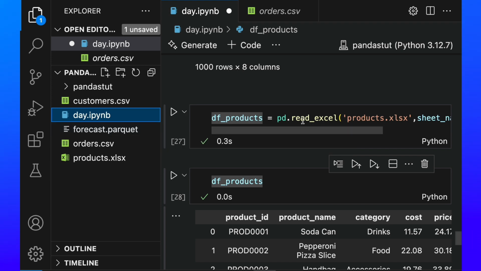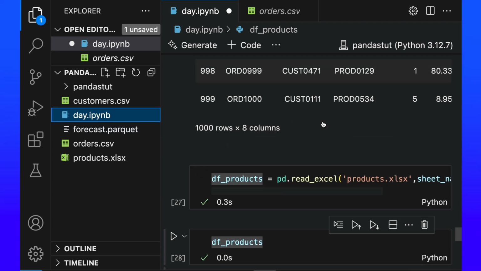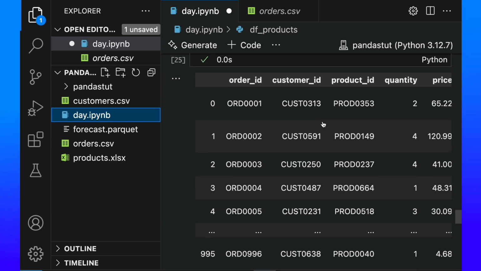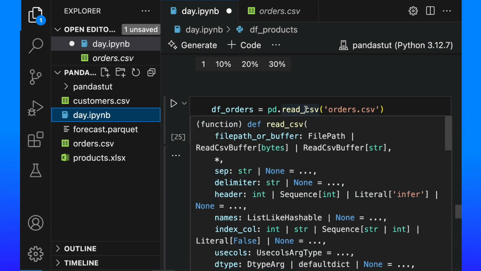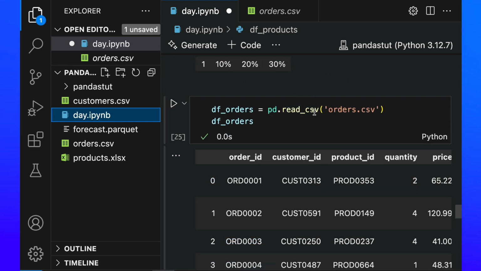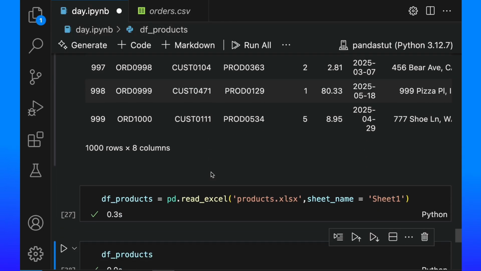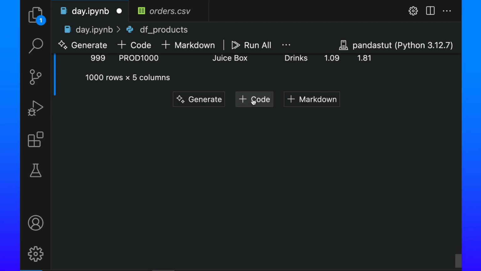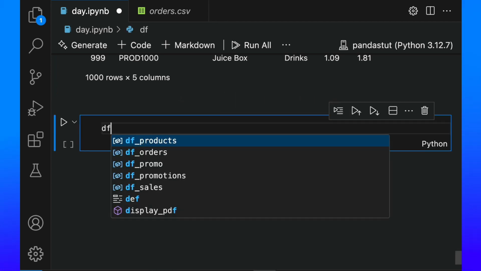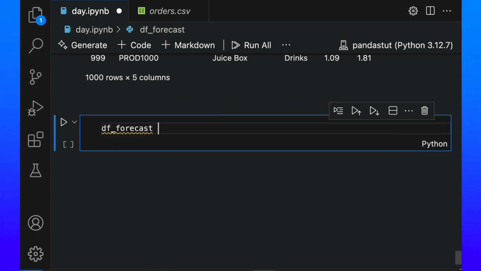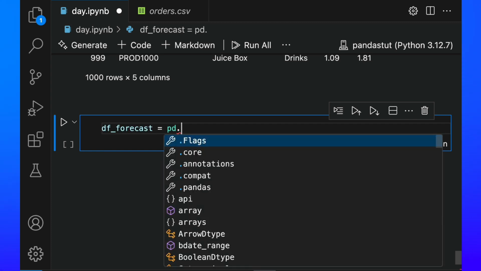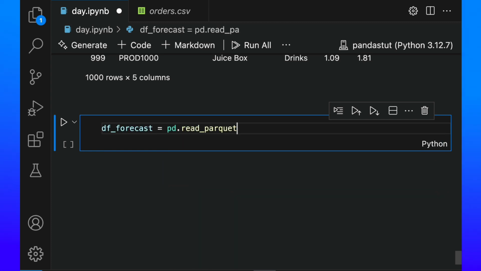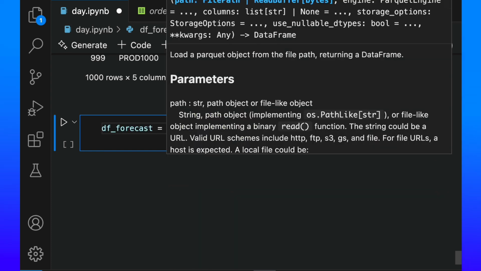We have seen read_excel can be used to read from an Excel file, and read_csv can be used to read from a CSV file. Similarly, to read from a Parquet file, we will use read_parquet. So let's have another code block over here, and I'll say df_forecast is equal to pd.read_parquet, and then I'll just have to specify the path.